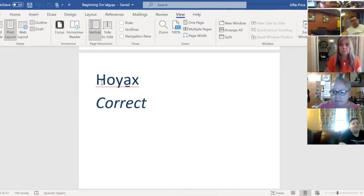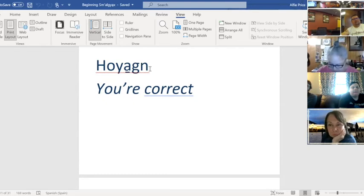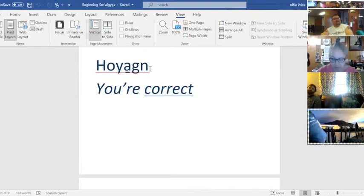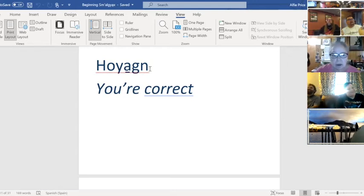Hoyach. We might also say it a different way where I'm responding to one person. Again, it ends with this N sound, so this tells you that I am speaking to one other person. We still have that underlined A sound, but this time we've changed that ending from hoyach. Because we're using it in a phrase, even though it still looks like one word, the addition of the N makes it a phrase. So I'm saying, you're right, you're correct. Instead of hoyach, we say hoyagan.